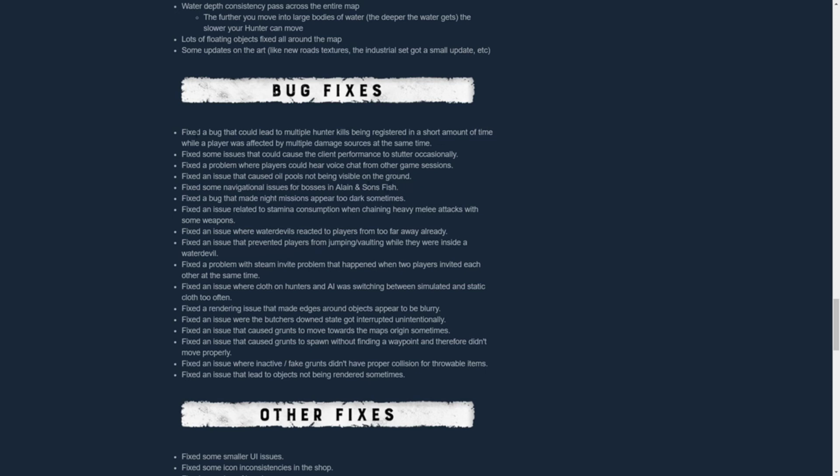One of the things that I think is kind of interesting, a bug fix that could lead to multiple hunter kills being registered in a short amount of time while a player was affected by multiple damage sources at the same time. So I've seen it happen before where you kill someone and their body goes down, they're dead, and then a few seconds later you take damage and you die. So I wonder if that's what that fix is supposed to be.